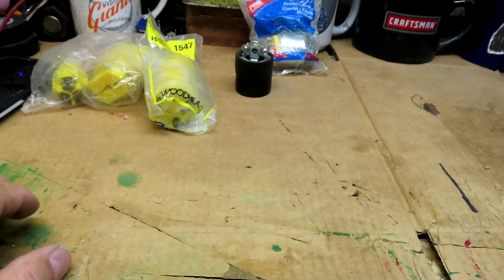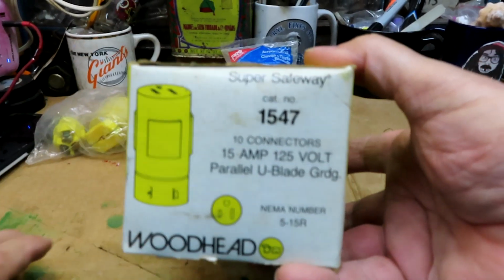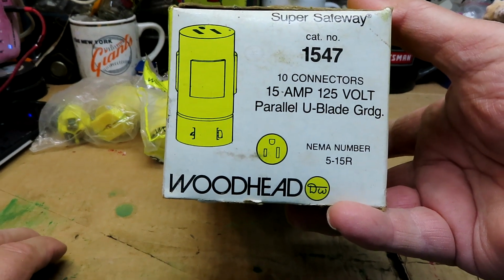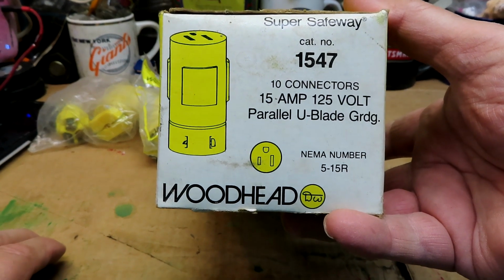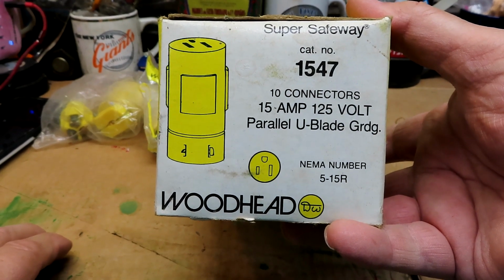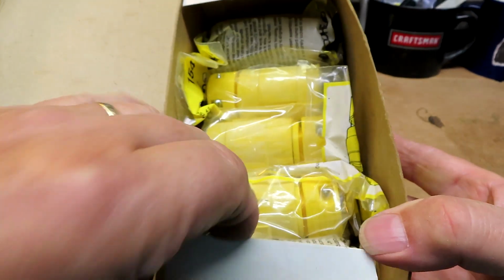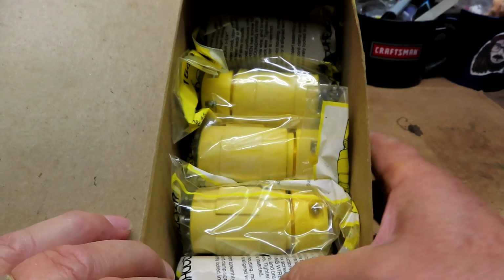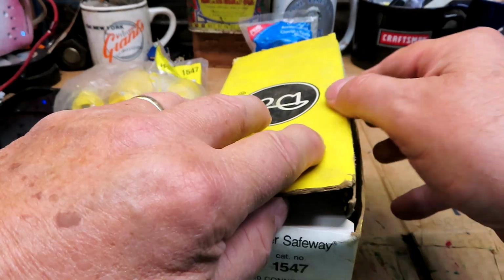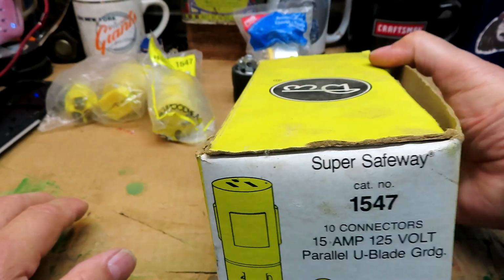And then what we got, I think we have enough. We have a box of them now. All right, there's your number, 1547, the catalog number. It's a 15 amp, 125 volt, as they rate it. NEMA number 5-15R. It's from Woodhead. And I think we have enough in there. It looks like half a dozen in there. So I guess we're pretty well on the female part.